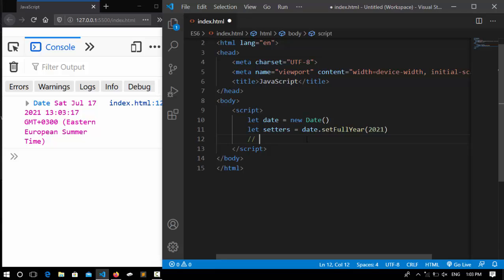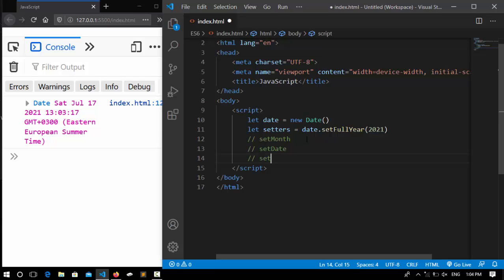So I just list the setter methods here, and the next one is setMonth, and setMonth is used for setting the month, and also remember that it counts from 0. And we have setDate, and it's going to set the day of the month.